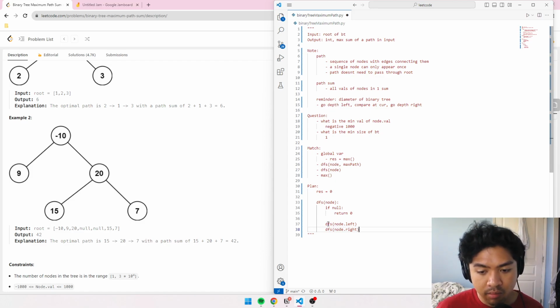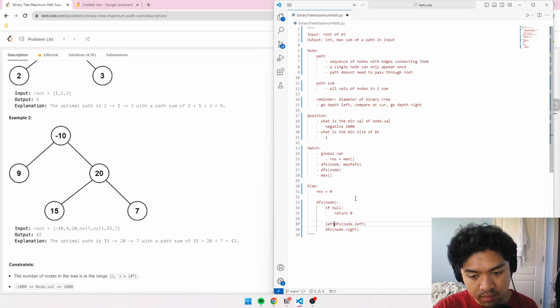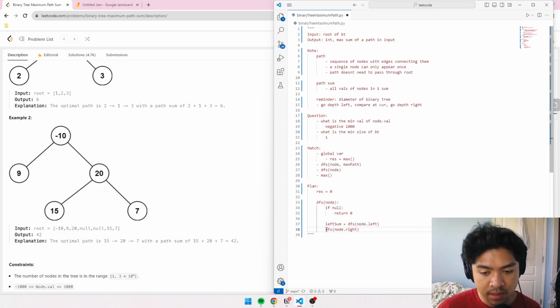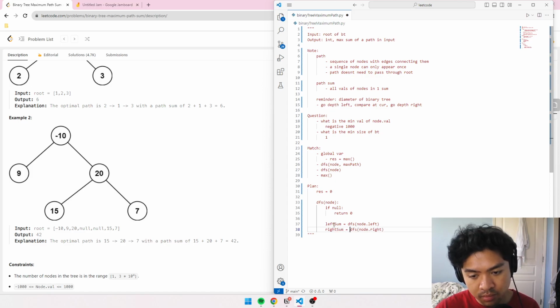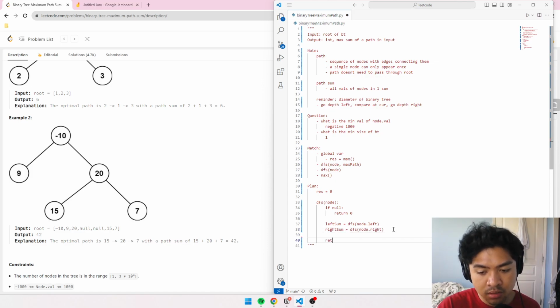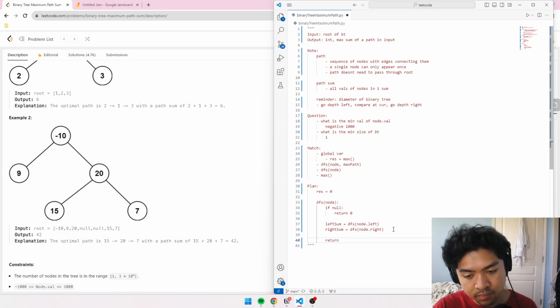So I'm going to say left sum is equal to going left, and right sum is equal to going right. I know we're going to return the current path sum.